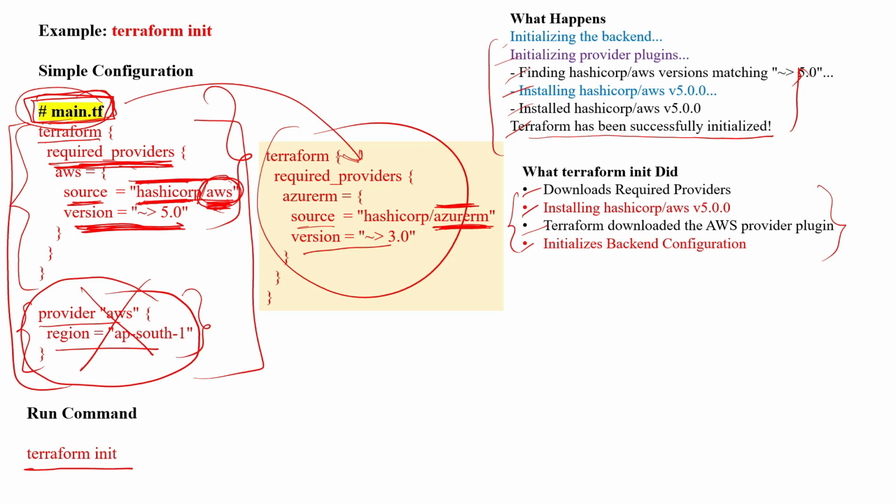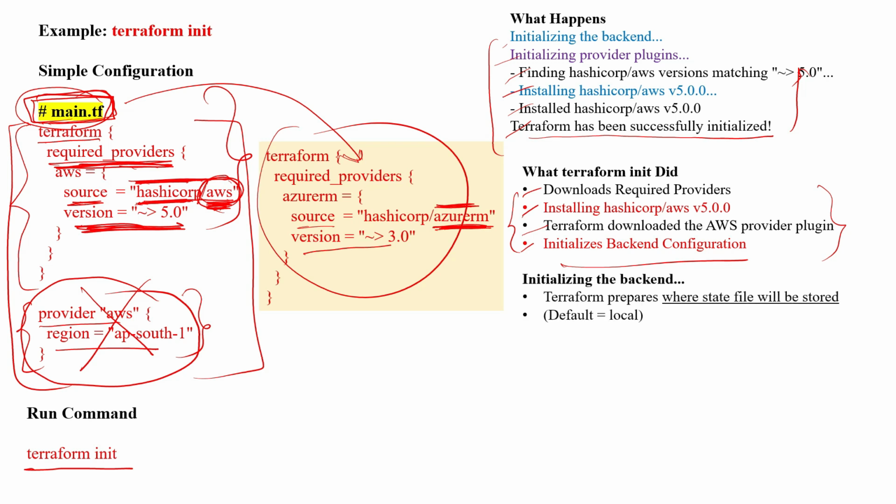Okay, now to connect with AWS and work with your configurations, if you do not run Terraform init, your Terraform will not be aware of which cloud service provider it needs to connect to and how to connect, because the driver, or you can say plugin or connector, will not be there. So this is the first phase of your Terraform.